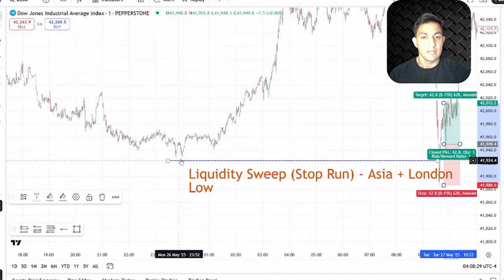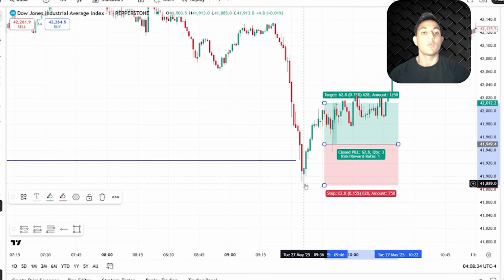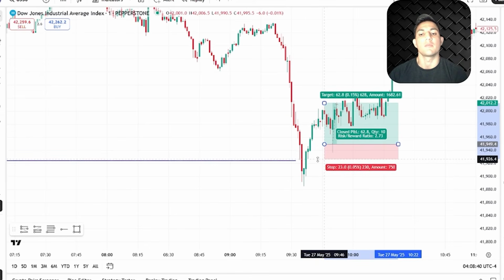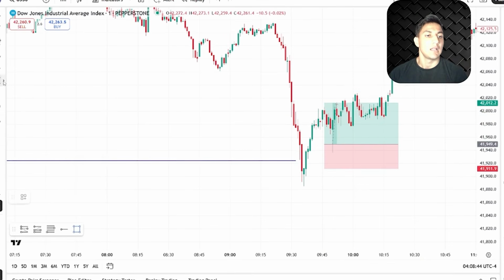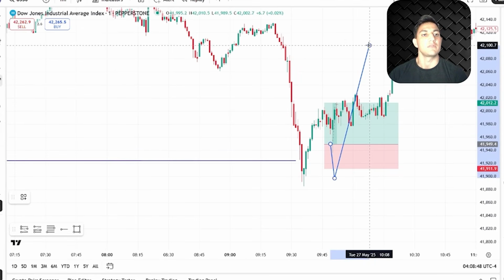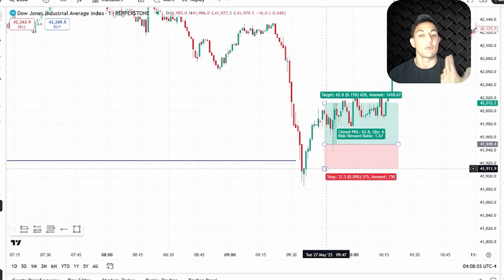This is our liquidity. This move right here was a sweep. The only reason we wait for a sweep in the first place is to have a safe place to put our stop loss orders. There is no point whatsoever in putting your stop here or here because you're going to get wicked out, right? You're going to see price come like this and just wick out your stop loss and then go straight to take profit, right? The only reason we wait for a sweep is so we can have a high probability place of putting our stop loss order at.